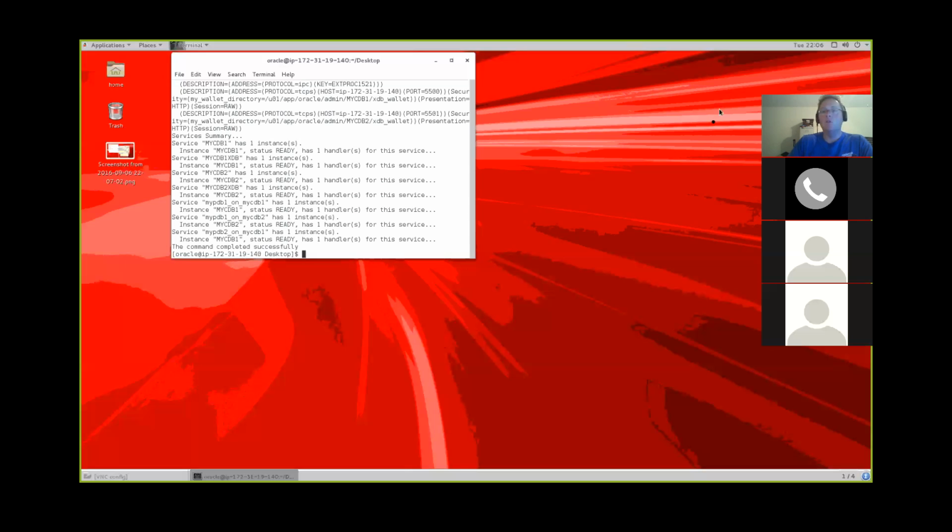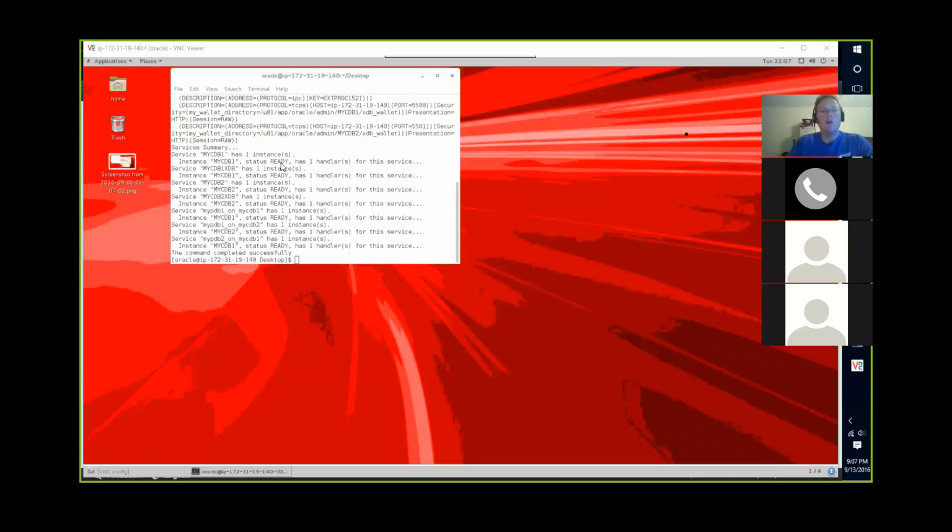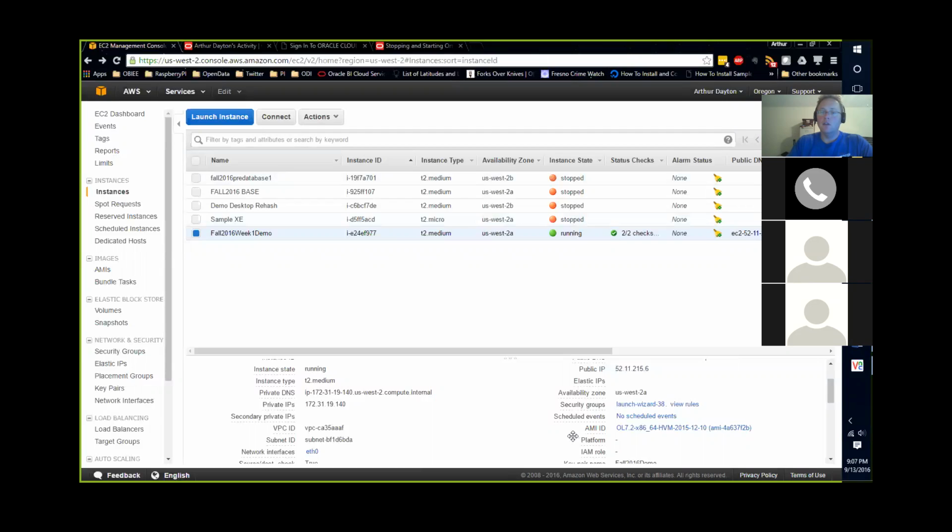So I have actually configured my, let's see if I can get this thing to escape out of full, I've configured my 5500 instance to actually already do that. And here I'm going to stop share so I can get control back on my VNC, and then I'm going to share it back with you guys again. All right. So I've already configured my firewall in my EC2 instance to actually let me get to my EM instance running on the port 5500.